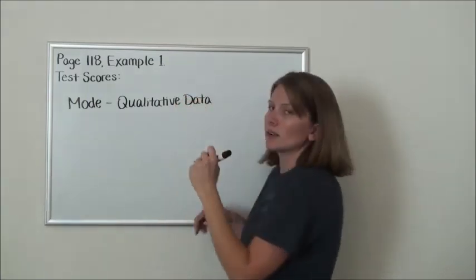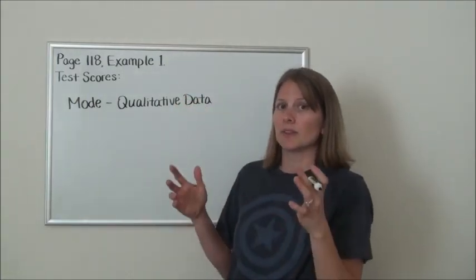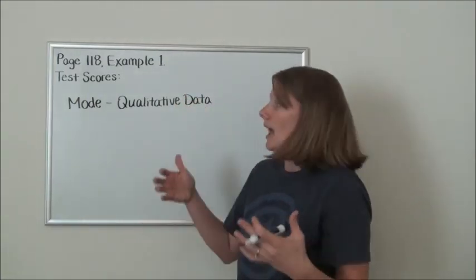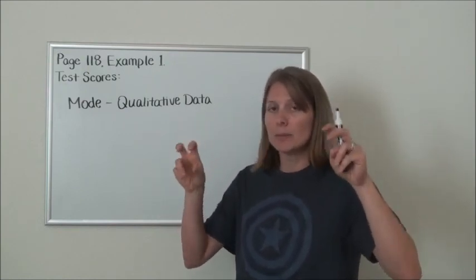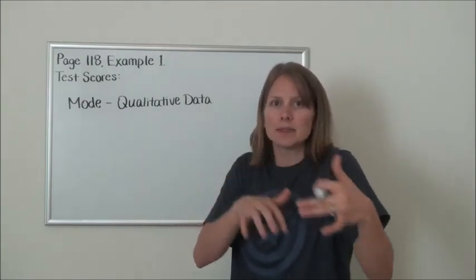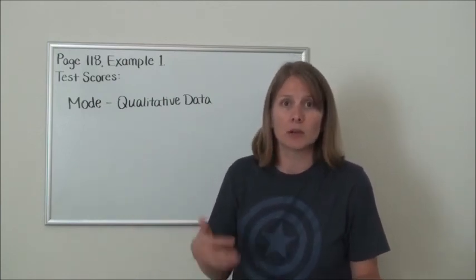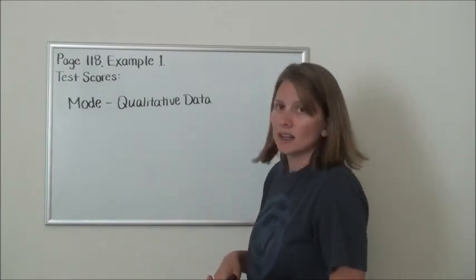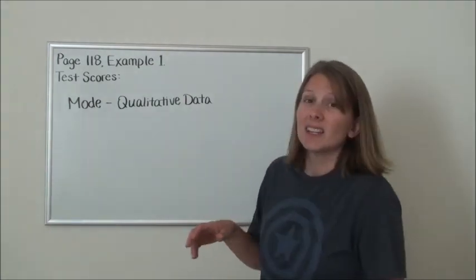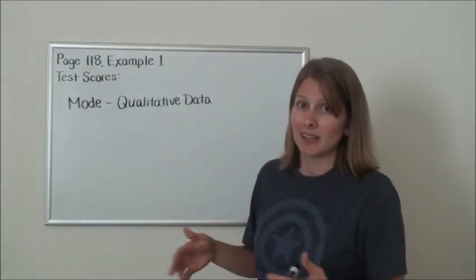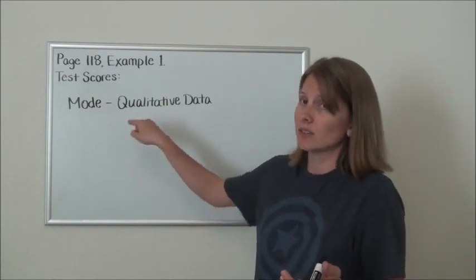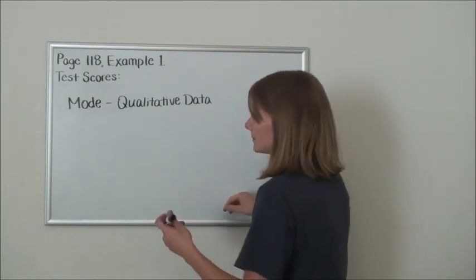With qualitative data, there's no numbers that you're dealing with. You're dealing with names or labels or categories, and with those kinds of names or labels, we can count how many times a label occurs, and so it makes sense to talk about which one happens most often, which one's most frequent. And so qualitative data can talk about mode. Qualitative data, though, cannot deal with median or mean, so this is the only way we can deal with qualitative.